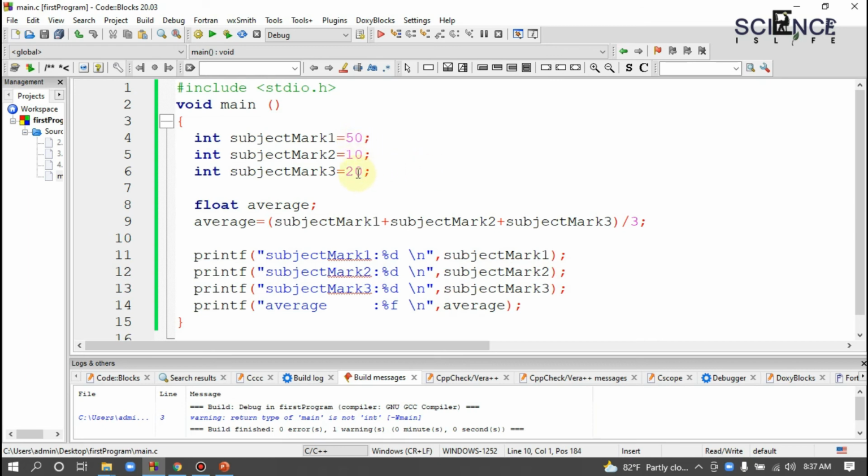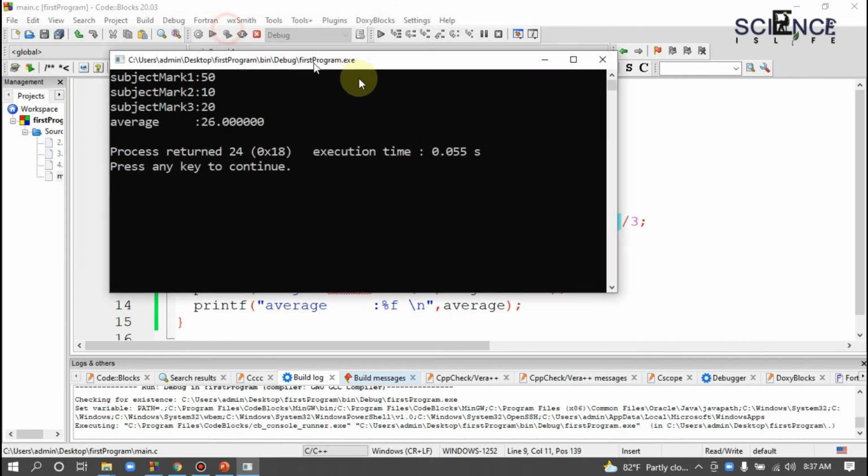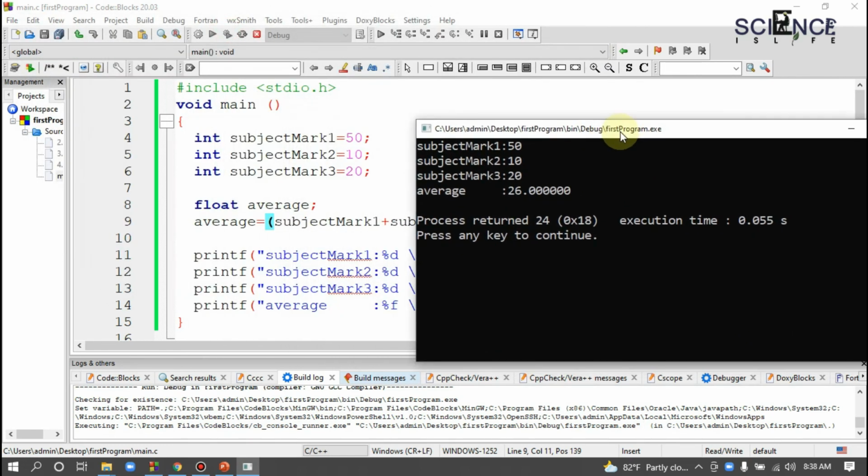So I hope to have the decimal number. That is why I created average in float data type, and now I am going to print the value. Now you can see the average is in floating points, right? But we are receiving zeros as the decimal values, decimal points, right?